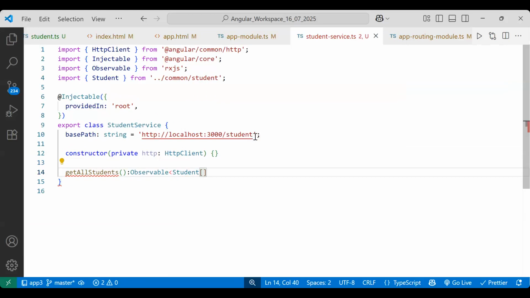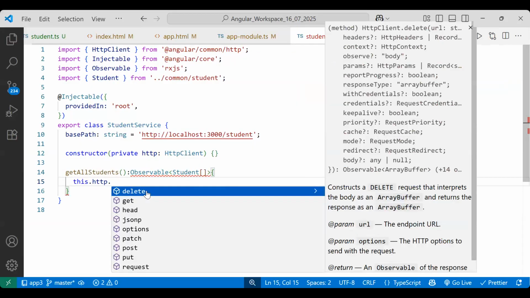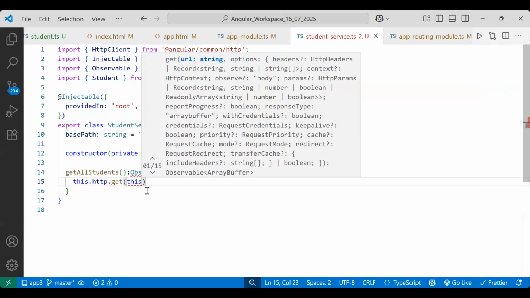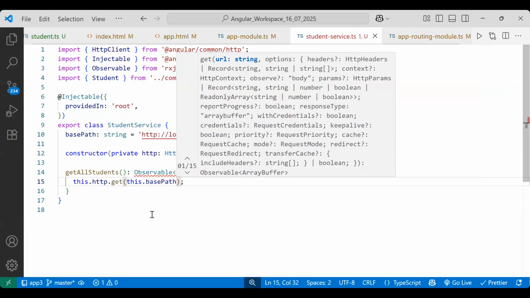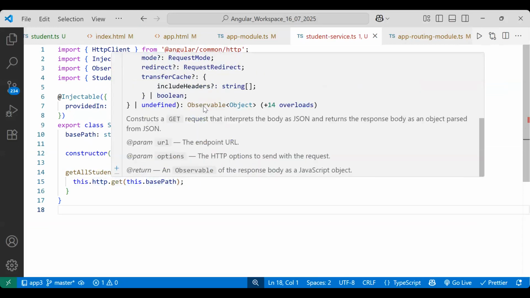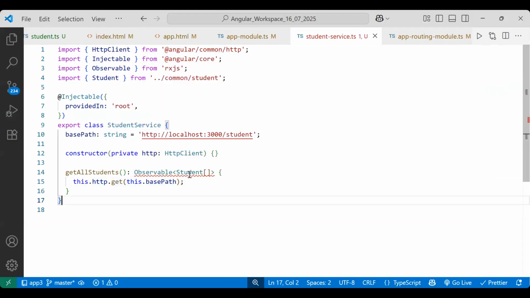Because when you call this HTTP dot get request, we need to pass that base path, and the return type of the HTTP get method is Observable. So return this.